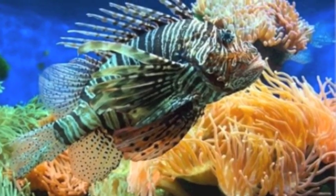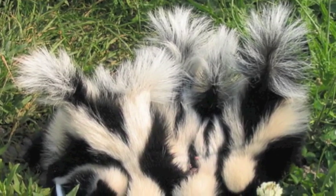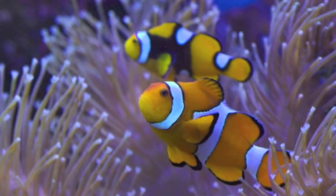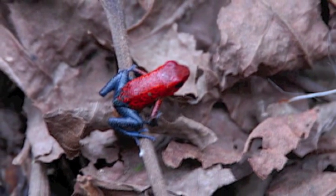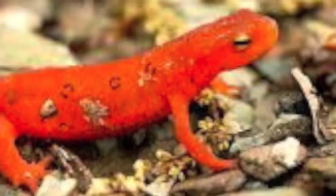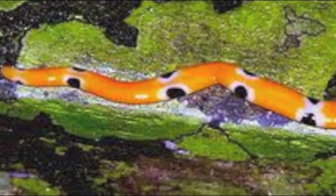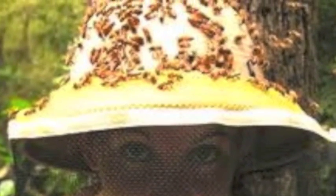Color in nature has evolved over the years to serve several purposes. As a protective function, color can warn predators that an animal is poisonous or bad tasting. It is believed that a chemical defense system was first established in the animals before warning coloration developed. Natural selection then favored the brightly uniform color pattern for each species because it was easily recognizable to predators. However, in order for warning coloration to work, a number of individuals must be killed to educate the predator that their species must be averted due to distastefulness or toxic danger.